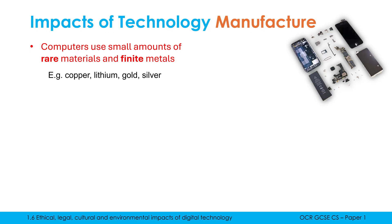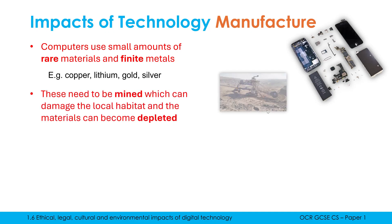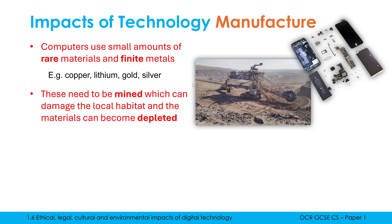You can't just create gold easily in a lab — once it's used, it is used. These rare materials have to be mined from the ground, which is often very damaging to the local habitat. Sometimes this is done in less developed countries, so there is potentially some ethical exploitation. If you're making a massive hole in the ground, it's going to damage the habitat forever, and we are depleting these finite materials. Because they're used in such small amounts, it's really hard to recover them at the other end.